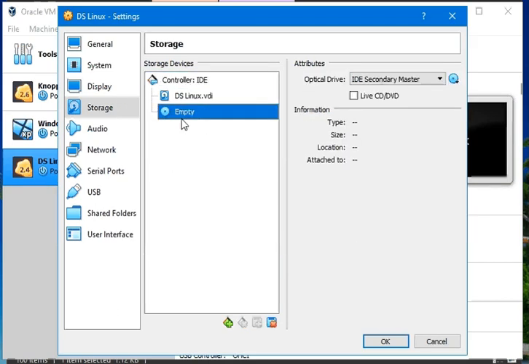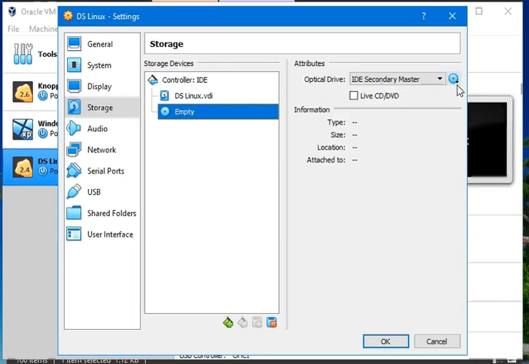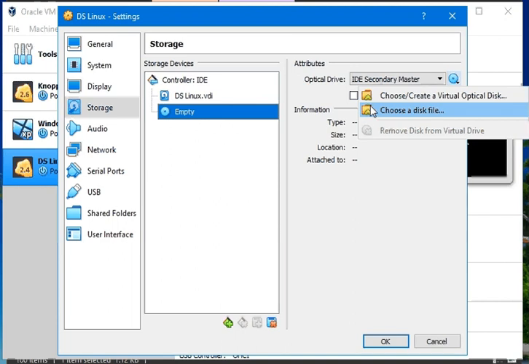Just click the empty, and then click this button, choose a virtual optical disk, and then choose a disk file.